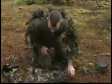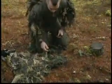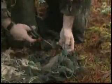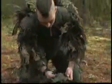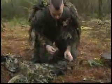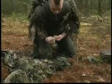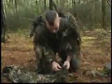I'm just doing a final inspection of my headpiece, and I noticed this green doesn't really fit in too well, and I also kind of have a bare spot. So what I'm going to do is cut the green out, and I've already cut some strips of some different material that I want to add in. And what I've done in the material here, I just make a snip enough for this material to fit in. I'll go ahead and twist the end up so it's a little easier to work with, and I'll go ahead and insert it into the net.